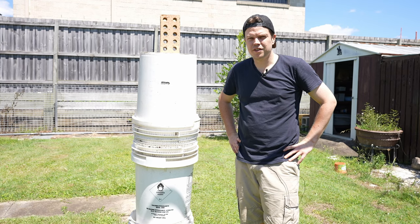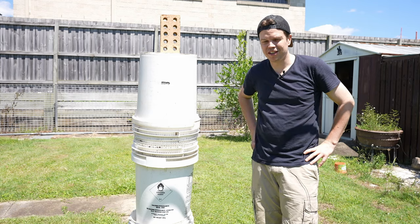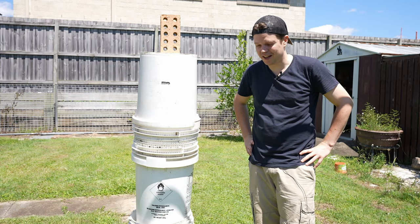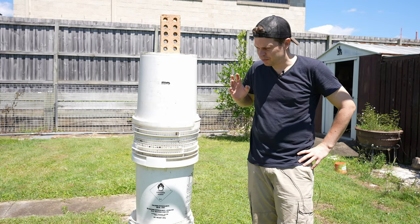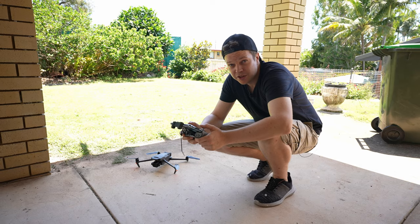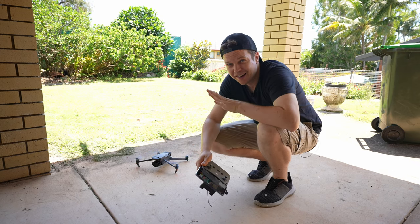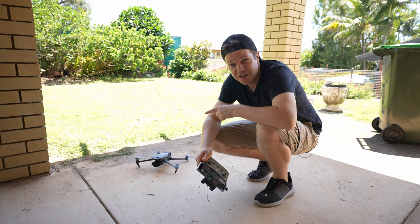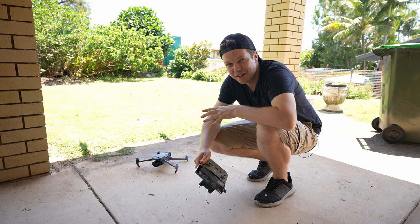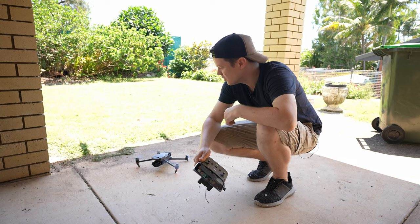Okay, this is the first test. It's supposed to represent a human being, that's the head and the body. If the Mavic 3 can't do this, then we're taking this thing back. It should just bypass this smoothly, go around it, no problem. It's got a nice noise when you actually set it up. Just a low hum. If only the drone sounded like that when it actually flew, that'd be awesome, but it's not that loud, this drone, so you won't interfere with your neighbors too much.